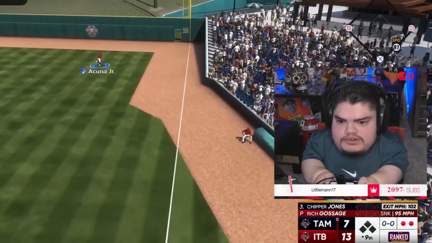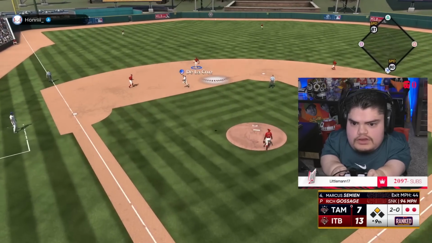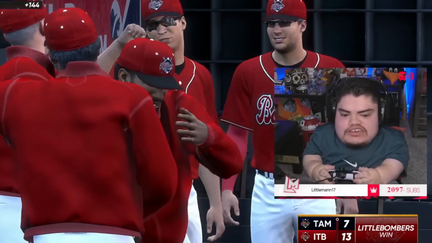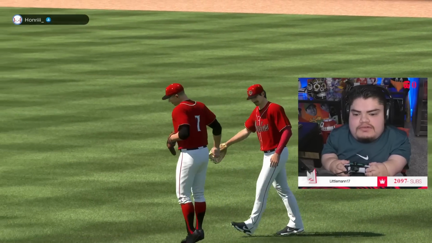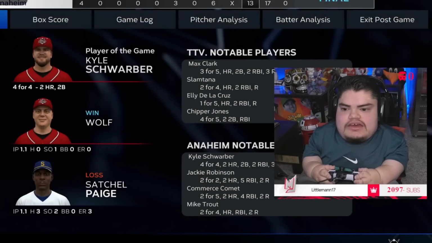Okay. Good pitch right there, Gossage. Up! Oh! How did he make contact? He check swung. Wow. Yeah, I'll be the first one to say I got pretty lucky that game. I definitely had a lot of things roll my way. He was pretty unlucky during that whole game. But we hit just enough to win. Love to see it. Jackie Robinson has to be player of the game.